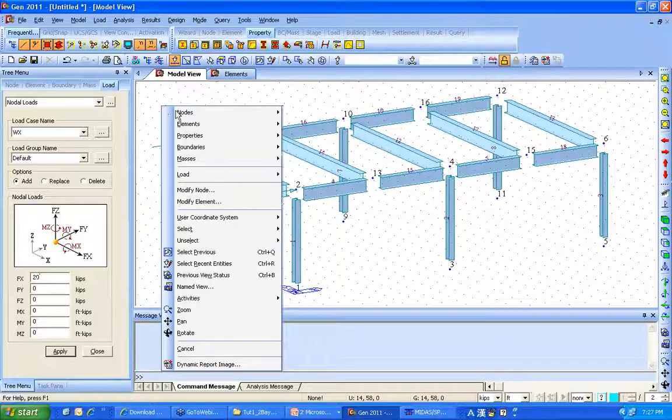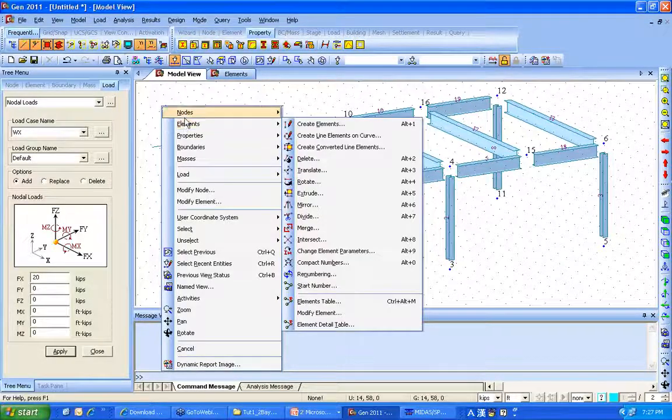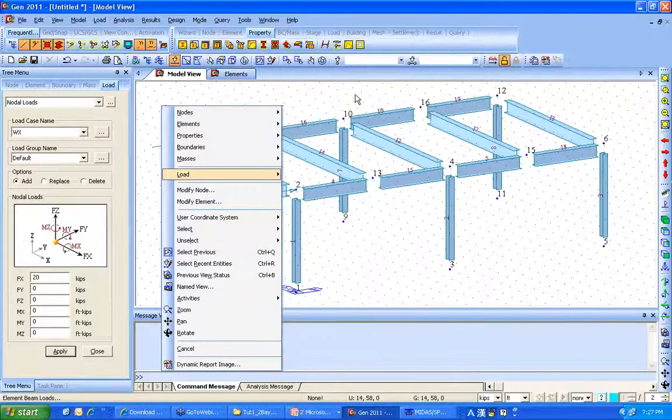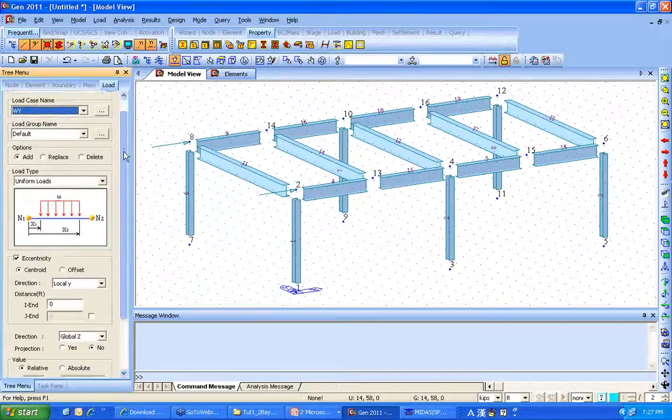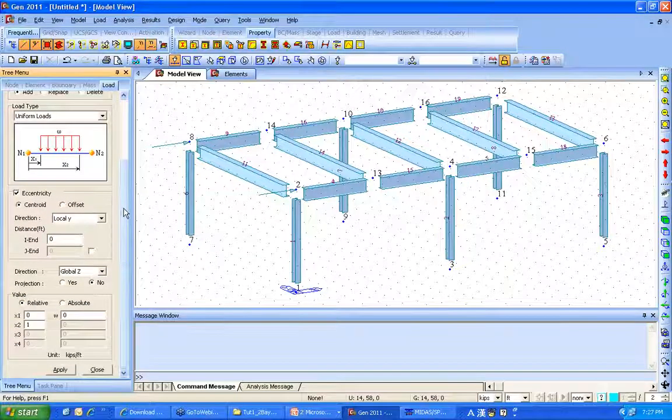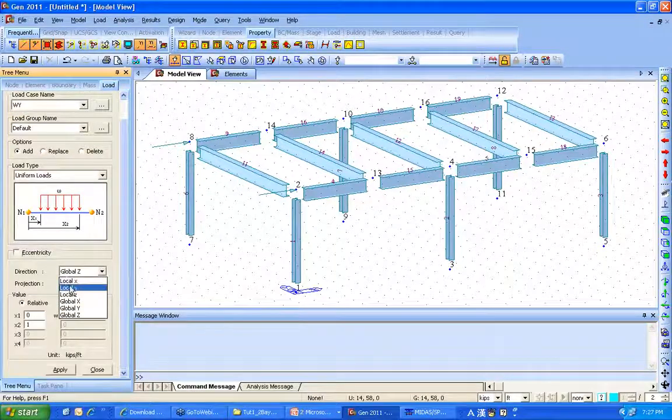For the load in Y direction, WinNode for Y direction, I will use the element beam load here. Select WinNode Y direction here. For the direction, we can input the beam load in terms of local axis of the element or global axis.